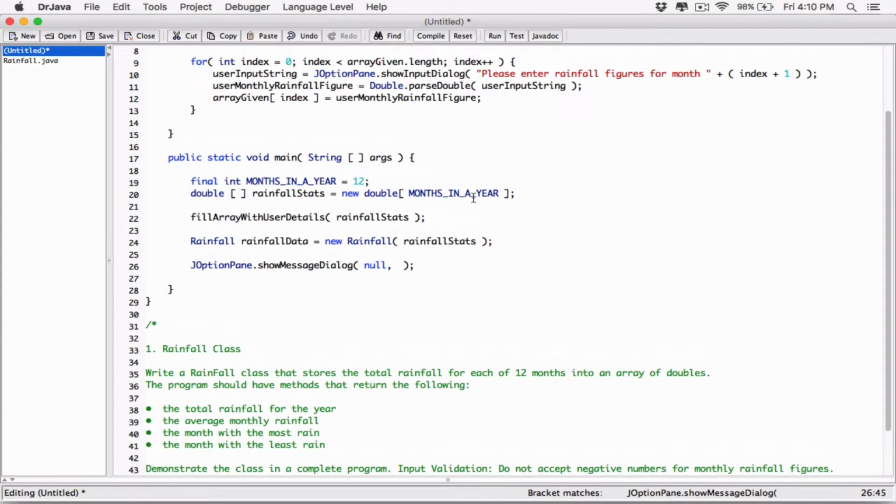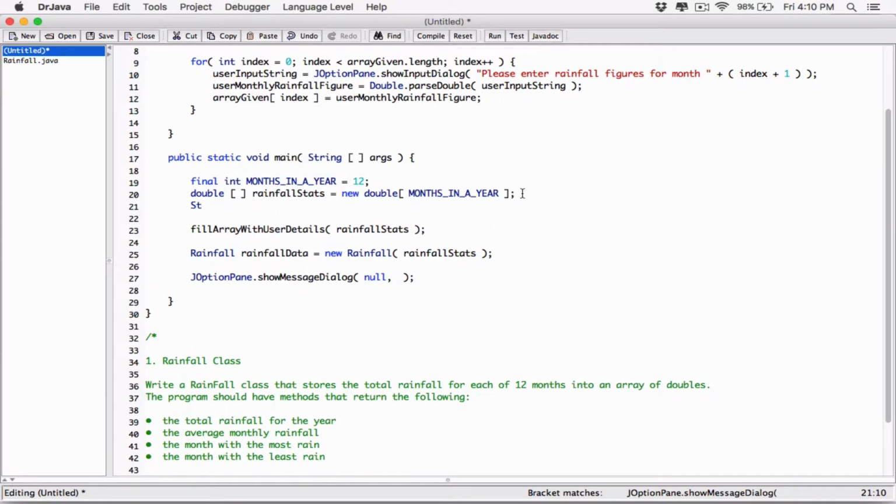So in main, I'm going to create a variable. It's going to be a String, and I'm going to call it userOutputString.